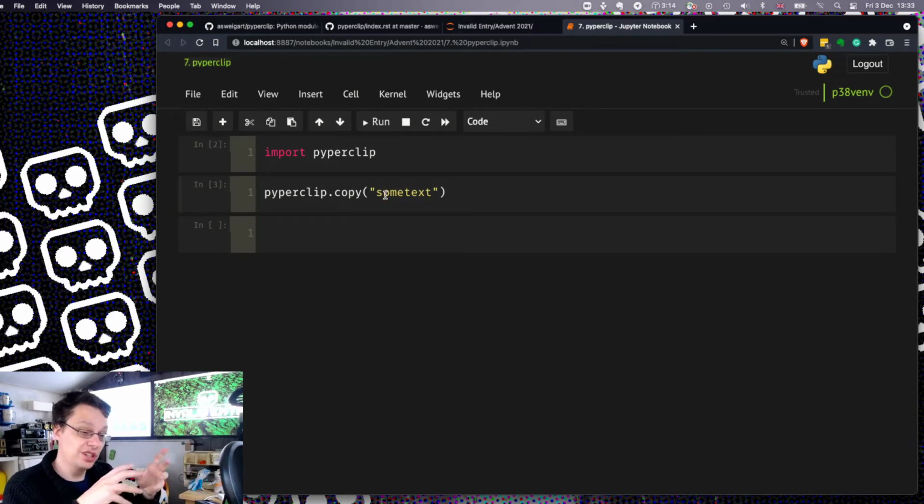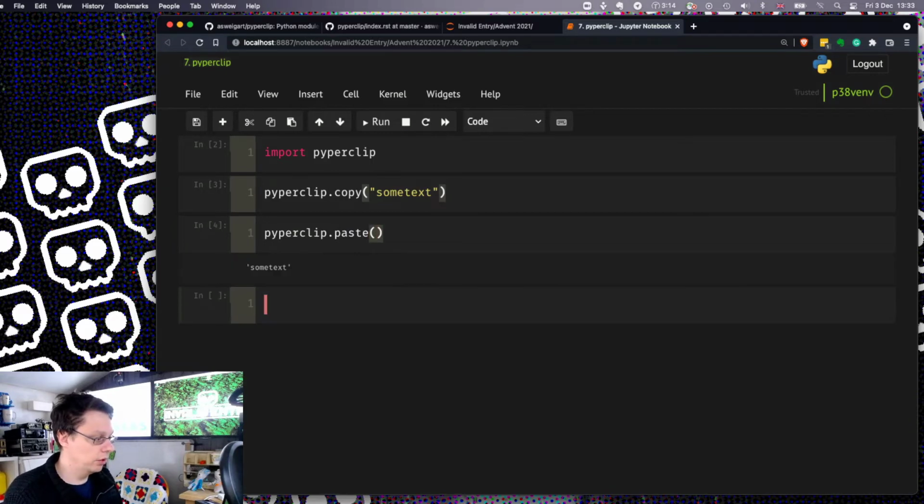Now, obviously, you can only do this on your local machine. If you SSH into a remote server, the paste buffer doesn't quite work the same way. I don't actually know how that does work via an SSH shell, but the point is, I do this all the time when I've got a local script, or even Jupyter, I've just pasted it in there. You can do the reverse as well, so you can do pyperclip.paste, and that will get whatever's in there.